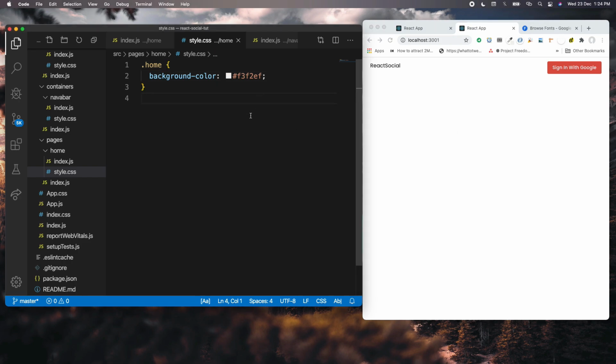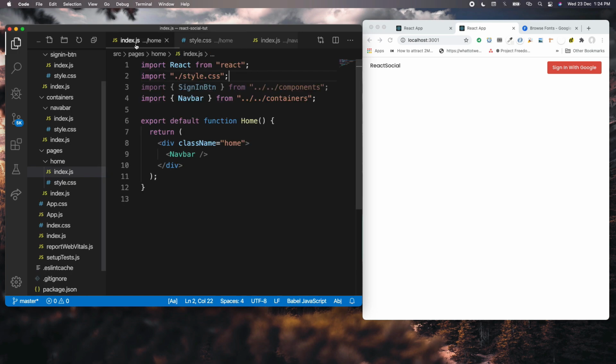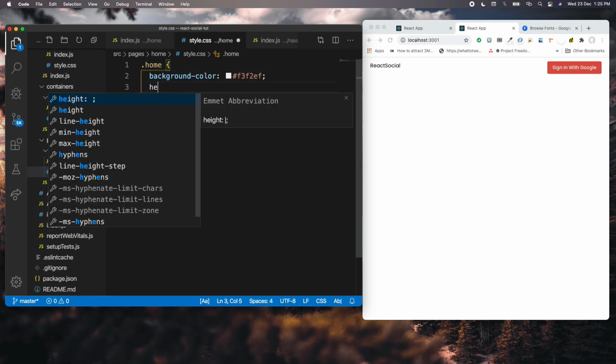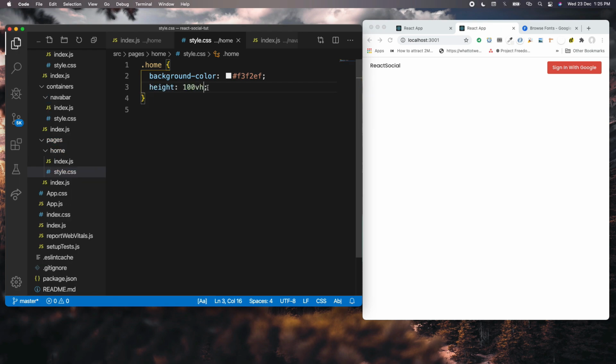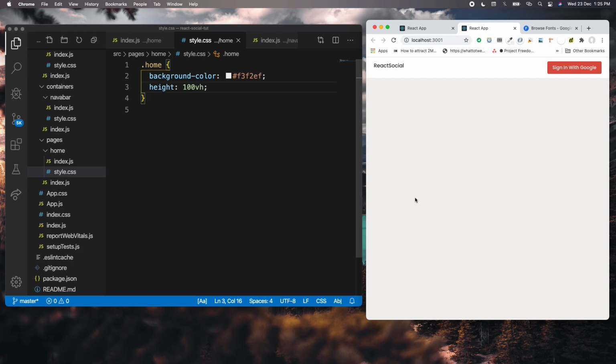Now you will be saying, no, I cannot see it. Well, the reason for that is the height of this home is equal to the navbar right now. So I'm going to provide it height. This is just for some time, 100 VH. This 100 VH means the vertical height of the viewport height. Think of it like that. So 100% of that. So you can see now I have provided 100% width, height. So now we have that background color.